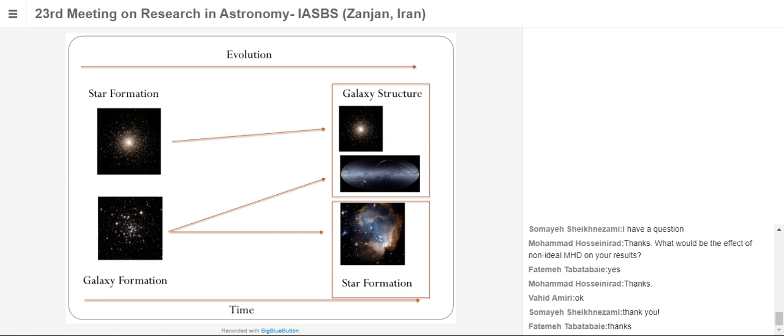All right, so bringing this back to our roadmap, when the galaxy is first forming, stars are also forming in clusters with a range of masses and densities. The most massive ones survive to present day, so they can tell us a lot about the current and past structure of a galaxy. And the low mass ones either most recently formed, so they can tell us about star formation, or they dissolve and break up, and they do so in the form of a stellar stream. These large streams of co-moving stars across the sky are what's left of a disrupted star cluster. And they can be used to tell us about galaxy structure as well.